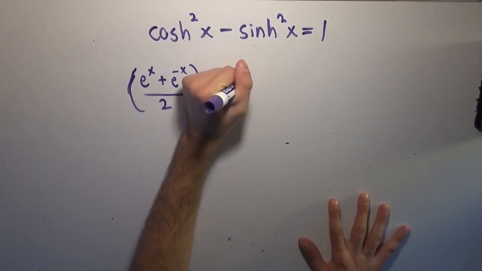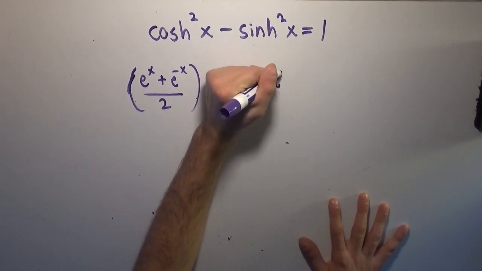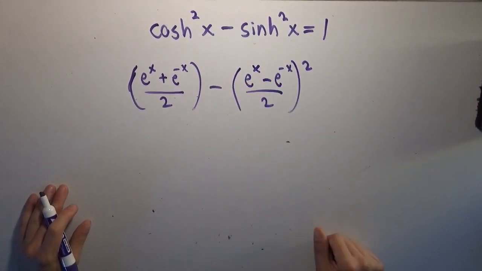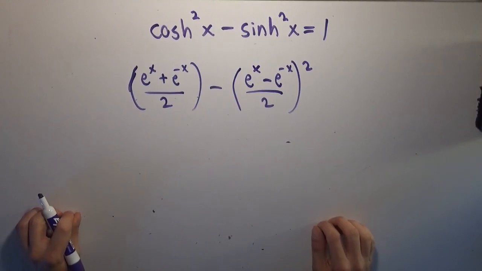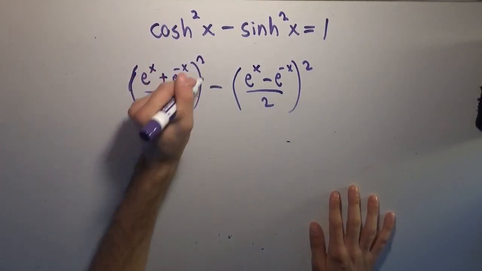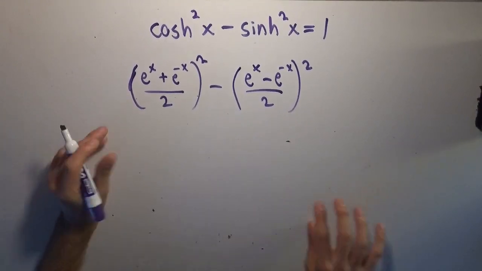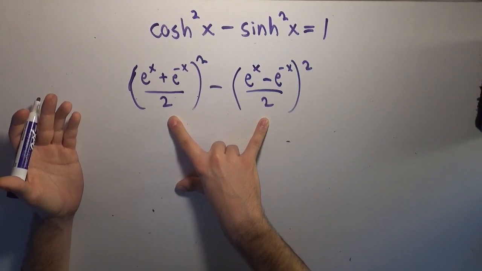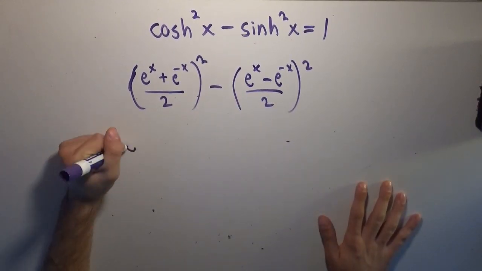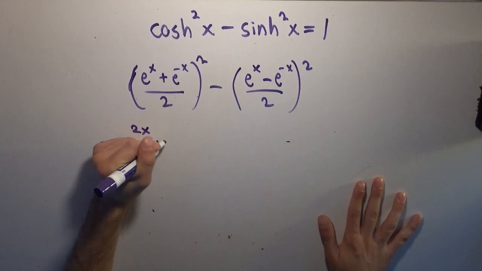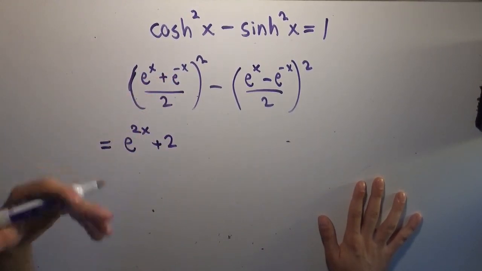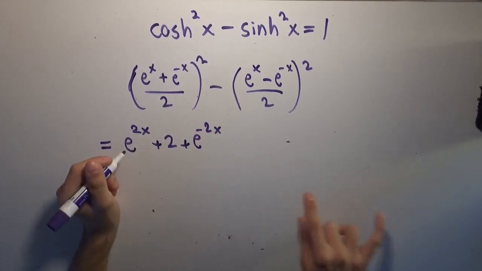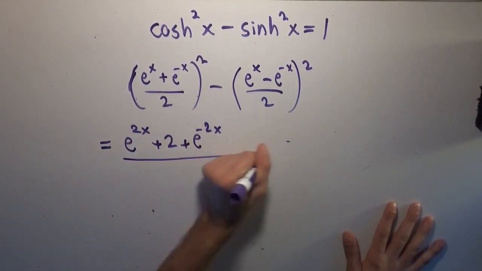Minus e to the x minus e to the minus x over 2, all squared, right? And this is just simply half the difference of the exponential functions. And so when we square these out, we end up with no i's anymore, right? So you could actually think of the hyperbolic functions as just the trigonometric functions without any of the complex values, no i's involved. And so if we square these out, we get e to the 2x plus 2, again, because these are reciprocals, multiplying them together gives 1, you multiply by 2 and you get 2, plus e to the minus 2x, and since these both have the same denominator of 2, I can write it all over 4.